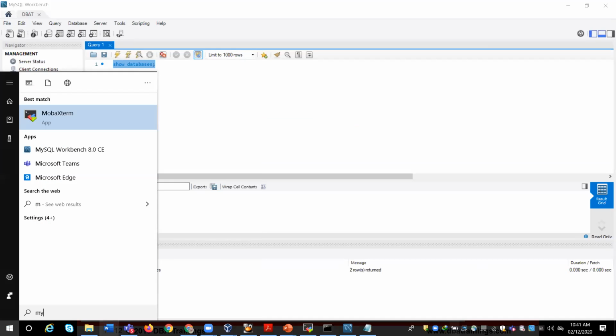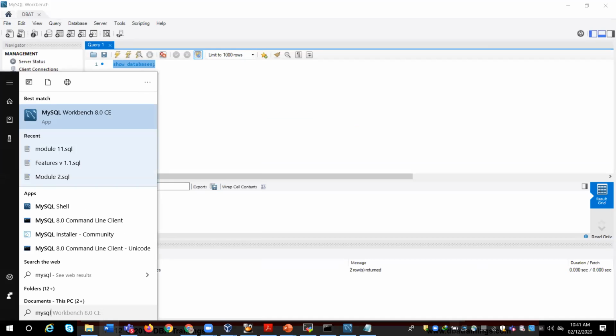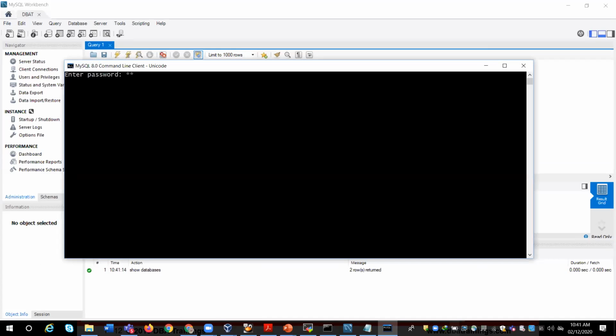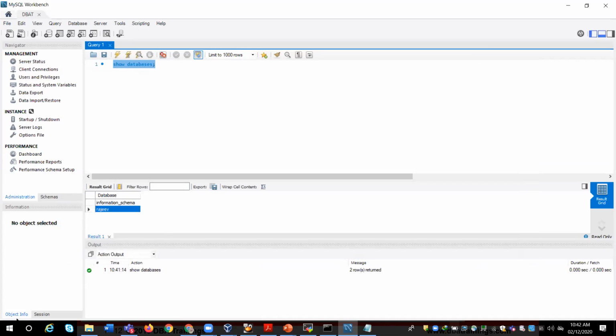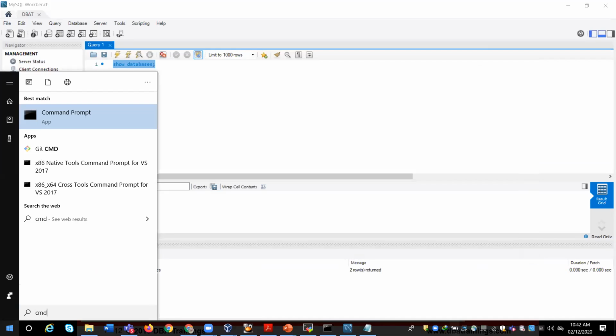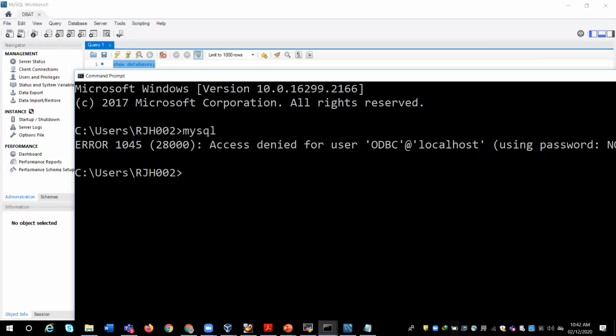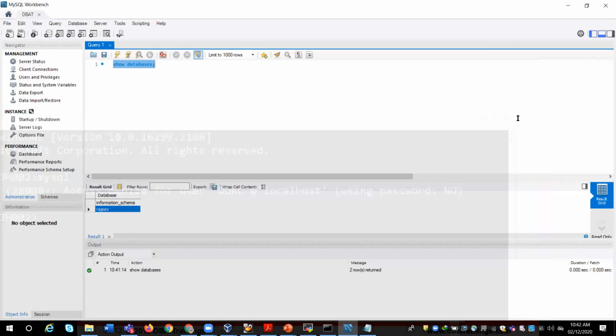Now what happens when we try with the command line? Let me try with the MySQL command line utility. No. Then we have to set the path and other things in the command line, because MySQL won't come up this way. So we need to set the path and then we are able to connect. Go to the bin directory and then execute MySQL. Otherwise, you can set the path. I hope you understood the concept.